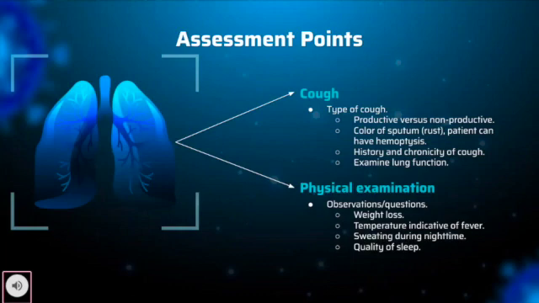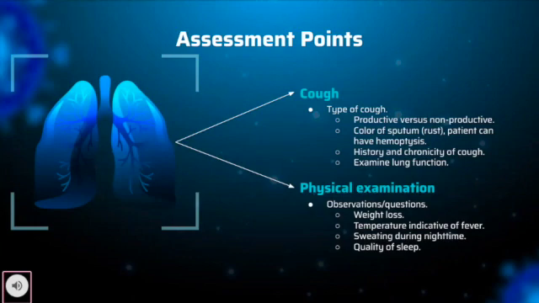After asking about their cough and looking at the sputum, it's important for us to ask questions to our patient concerning their weight. Tuberculosis patients tend to lose weight. It's important for us to ask, have you lost any weight in the past few months, few weeks? Ask them if they've noticed any changes with their sleep. Have they had a harder time going to bed at night? Are they waking up in the nighttime sweating? Are they waking up coughing? These are really important questions to ask.